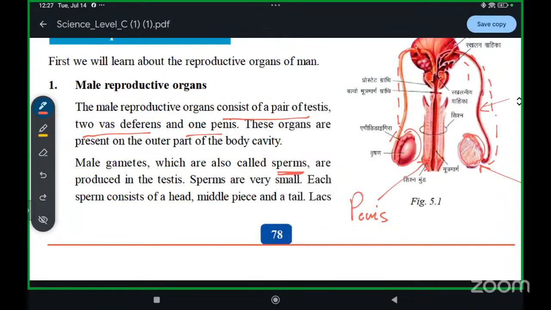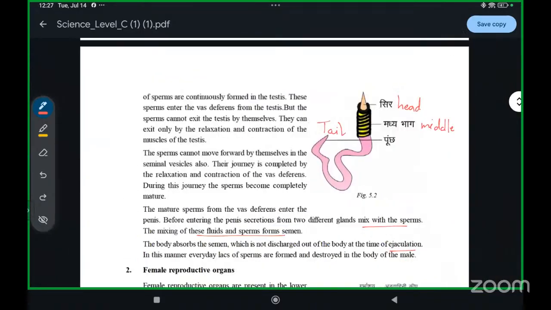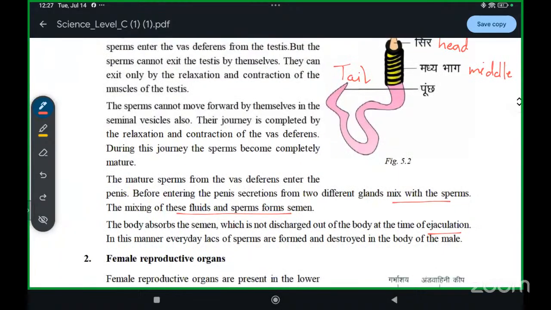Any doubt related to this concept? Any doubt related to male reproductive organs? Any questions? Hope you understood. All right. If there is any part in which you have doubt, you cannot hear me, Eva. Can you try rejoining, please, Eva? Try to rejoin once. I think you have a network problem. One second.